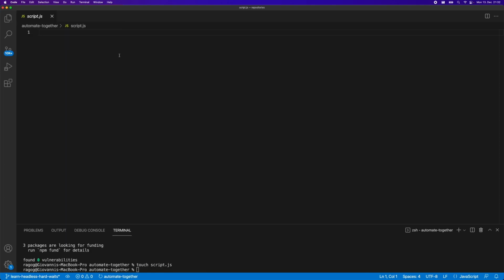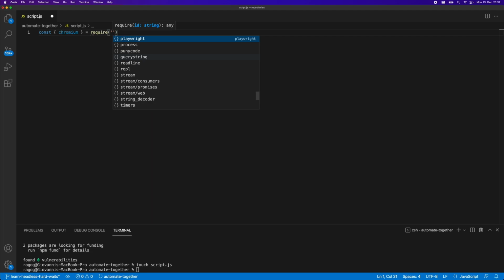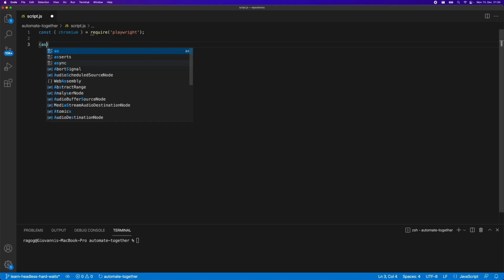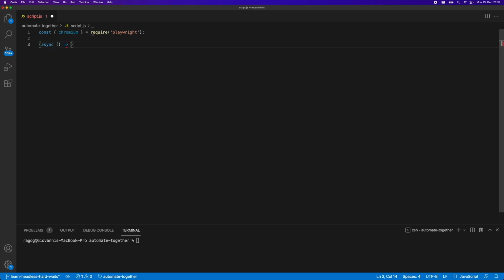So of course, before we even start looking at the website, we want to set everything up and navigate to the website, right? So I'm gonna just do a const, let's use Chromium here, and start requiring Playwright. All right, so let's open up an async function and add a const browser and do the usual.